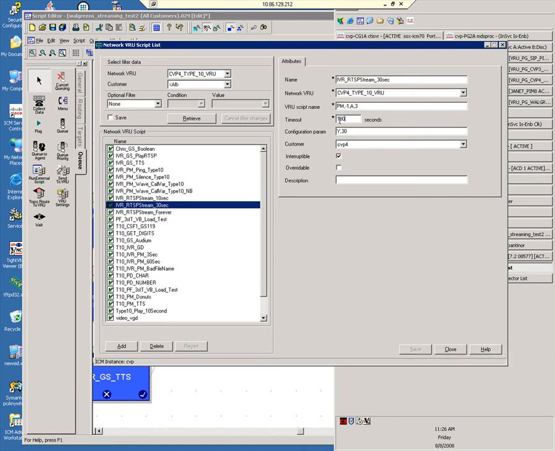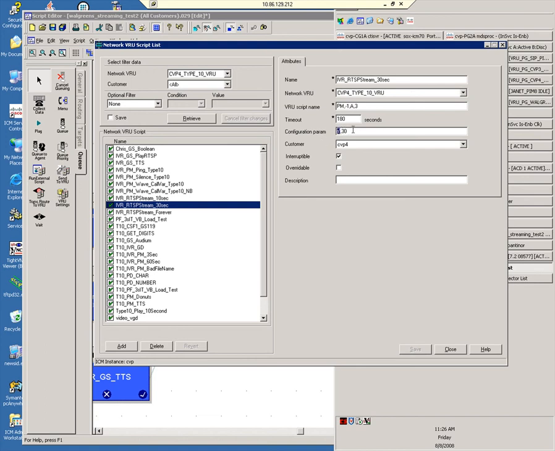So the default timeout here is 180 seconds, and you always want to make sure that this is longer than any stream that you're going to play, since we're only playing 30 seconds, and that's no problem. So what we did was we added another configuration field to the end of this. With the Play Media, this is the barge in field, so this is set to barge in yes.